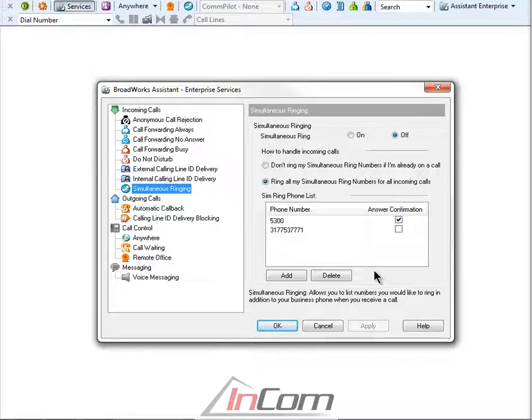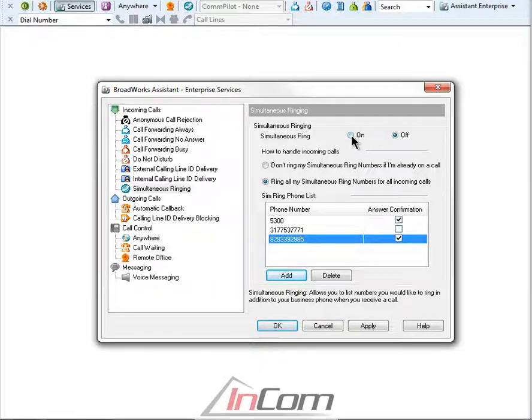Simultaneous ringing allows your incoming calls to be distributed to up to 10 additional phone numbers at the same time. Whichever device you pick up on is where the call is sent to. To configure and activate this feature, click the Add button and type the phone number in the highlighted area. Then hit the Enter button on your keyboard or left-click in the Answer Confirmation area. Enabling Answer Confirmation will prompt you to press a key on your phone to accept a call before completing it. This is helpful in letting you know that someone dialed your office number directly.